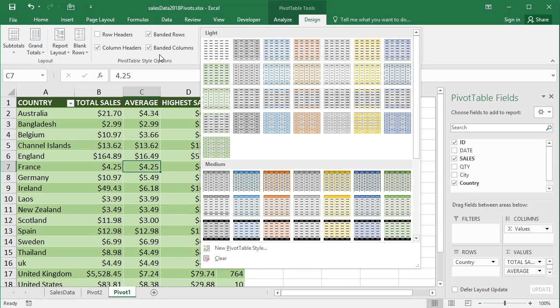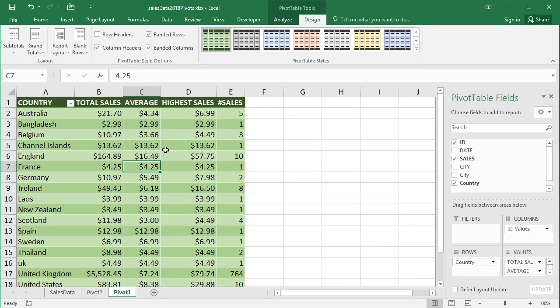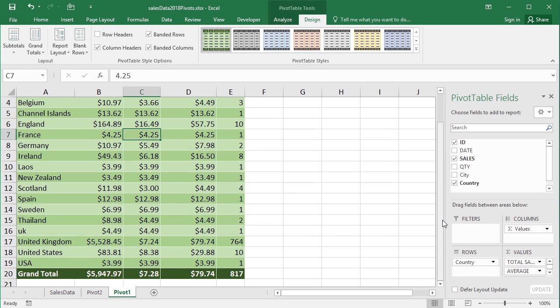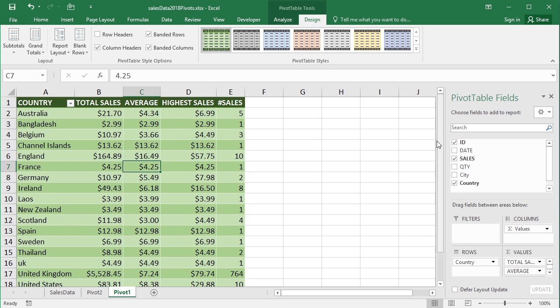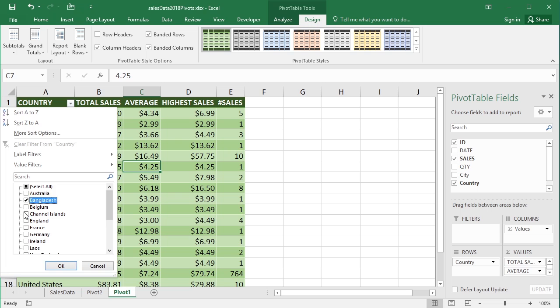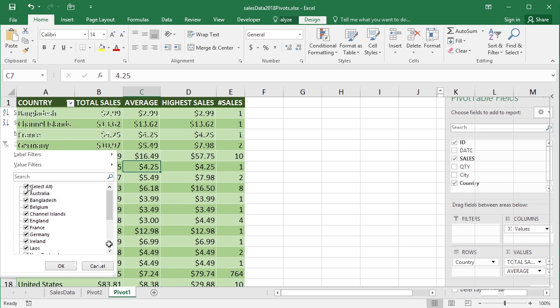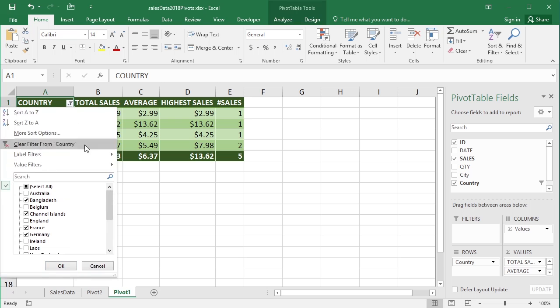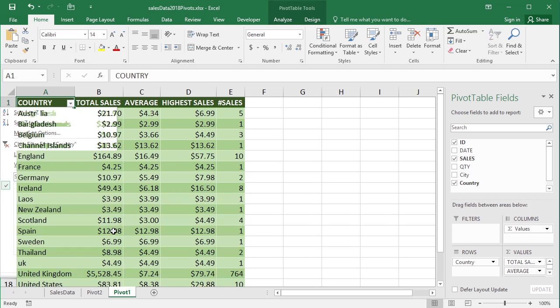Should it then increase or decrease in size, only the rows used by the pivot table are formatted. You're not left with some green rows here with no data in if the data gets restricted by, for example, filtering. If I were to just choose a number of countries down here, you can see I'm still only presented with the style, but only on the pivot table. It doesn't leave all of these rows here, now no longer used, as alternate greens. So your formatting instructions are to the pivot table, regardless of its size.